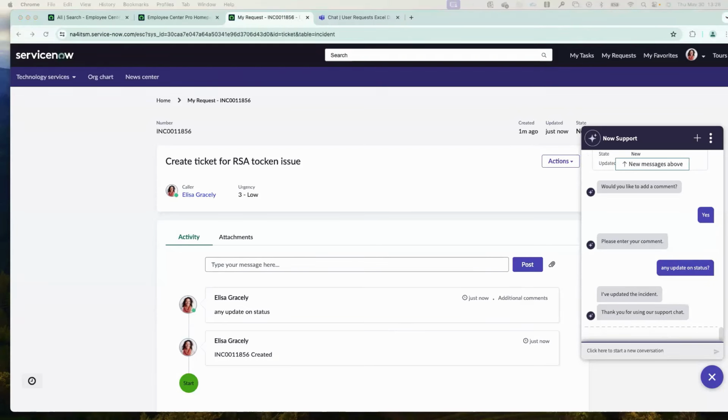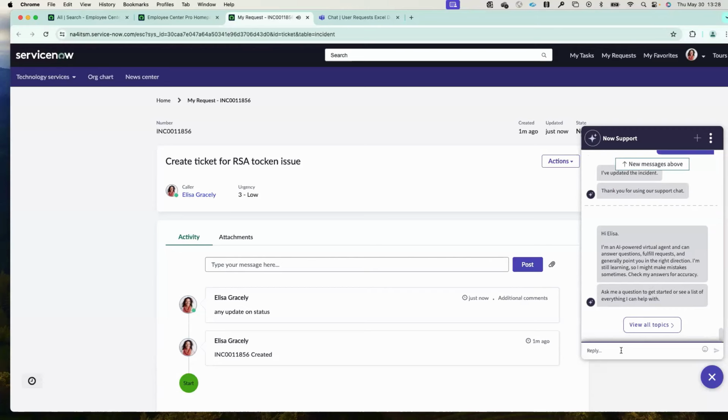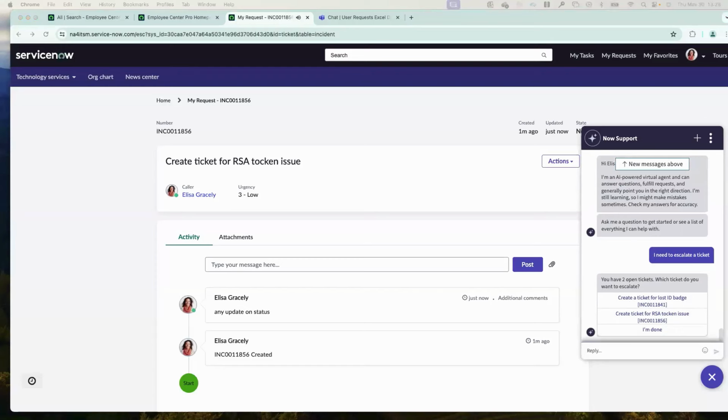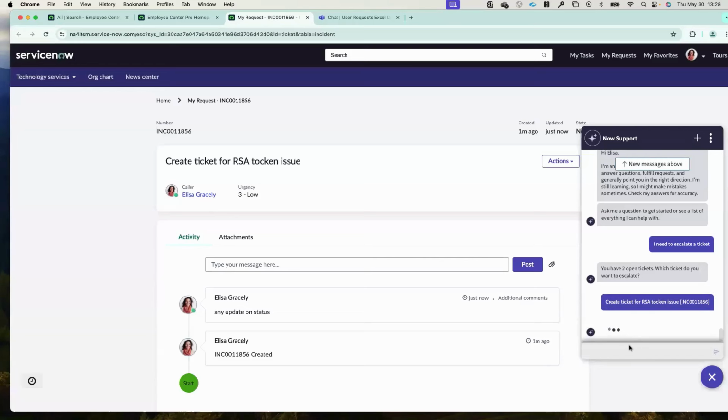Okay, and then last item we're going to go into here is, let's say that this is the next day. We're going to do a refresh on this topic or within Virtual Agent, and nothing's been done. So I'm going to escalate the ticket. So this is what we just were working on in the designer to escalate the ticket. And we're going to say, we're going to work on this for this RSA ticket.